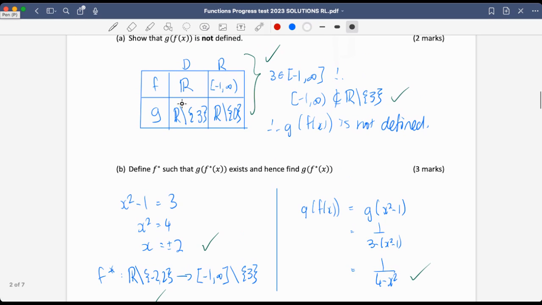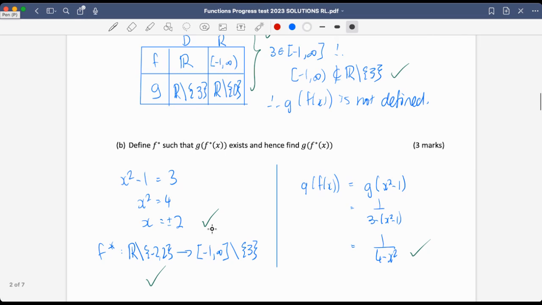P.S. Have a look at the new form of this composite function. The composite function is 1 over 4 minus x squared. That is like a hyperbolic function as well. It's not quite, because it's got an x squared down there, so there's a bit of difference. But looking at that, 1 over 4 minus x squared, what values of x would produce a result that doesn't work? 2 and minus 2. Yep, negative 2. So the resultant function agrees with what you did over here.